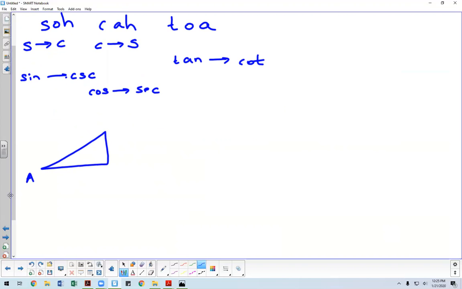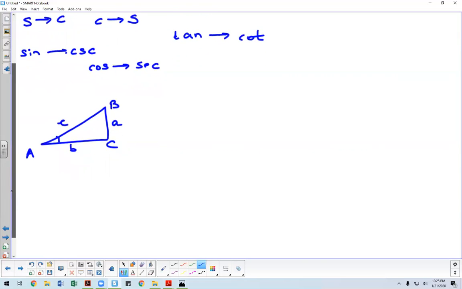We've got capital A, B, C for the angles, and small letters a, b, c for the sides. Normally you can think of your theta being here, but in these examples we're changing the location of theta just so that we are comfortable with these ratios. Your angle can be any one of these, and of course this is our 90-degree angle. For the first example, they're asking us to find sine of angle A.